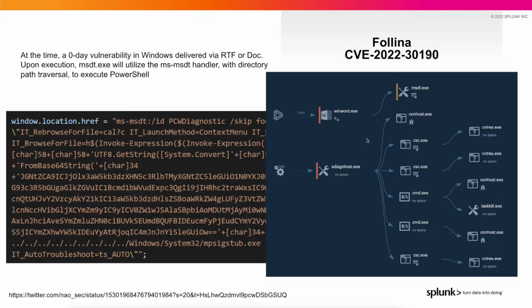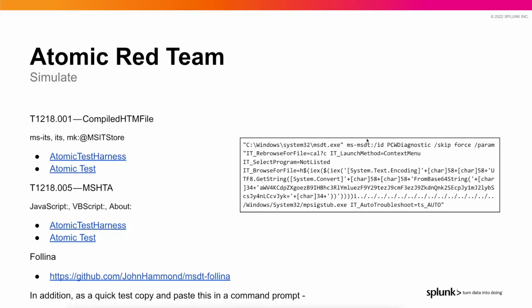And so for me, when I saw this, I felt that we can go after it and write a very precise signature or detector for it, but I also was thinking what's going to happen next, and that's where this particular blog comes from, because I wanted to go after what other ones were out there. And so I knew, working on previous protocol handlers for the Atomic test harness stuff, compiled HTML has a couple that it uses, along with MSHTA or MISHTA. And so then Follina comes around and uses ms-msdt.